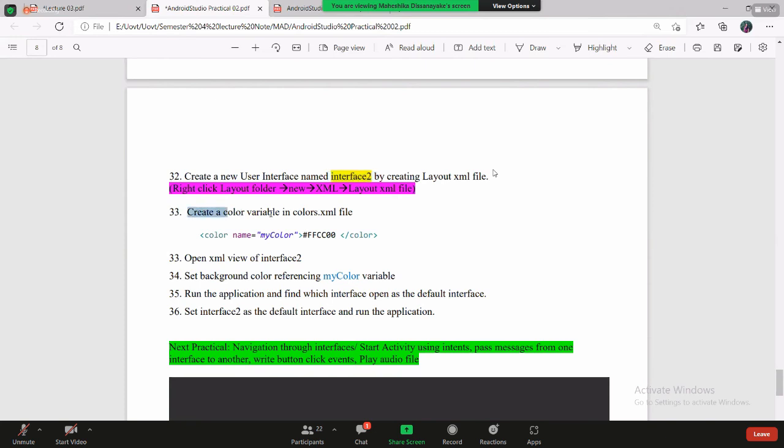You can create a color variable in the colors.xml file. If you need to create a new string variable, you can use the strings.xml file. If you need to create a new color variable, you can use the colors.xml file.